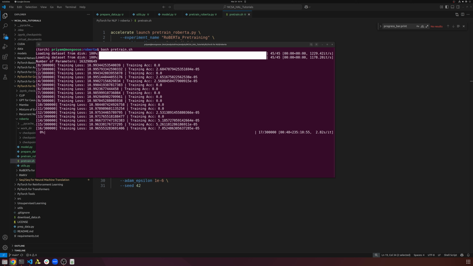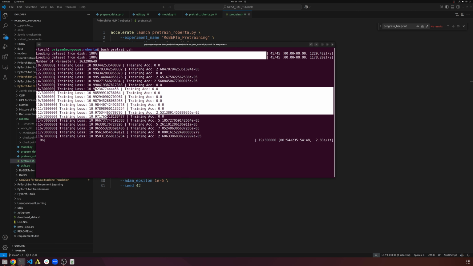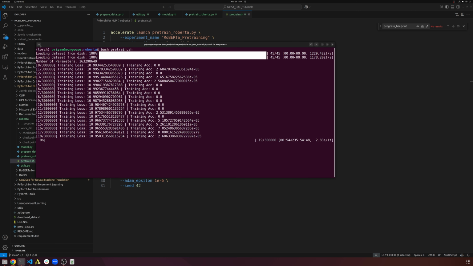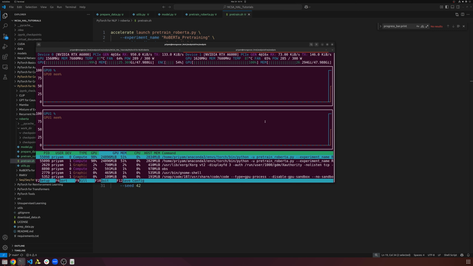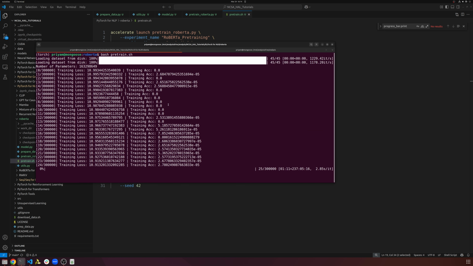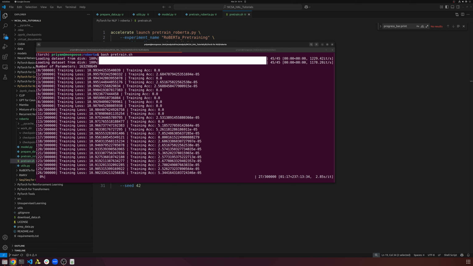But we can see the loss is decreasing, right? We're getting some evidence of learning, 9.7, 9.6, 9.5. If we take a quick look at nvtop, we can see both GPUs are being hit. They're actually not as hard as they could be, so I could have probably reduced the accumulation steps and gotten a little boost in speed. It could be using more of the memory, but the model is indeed training. We can see now it's down to 9.0. So we're getting some evidence of learning here.